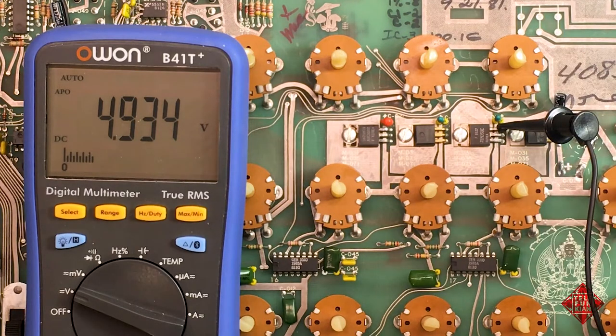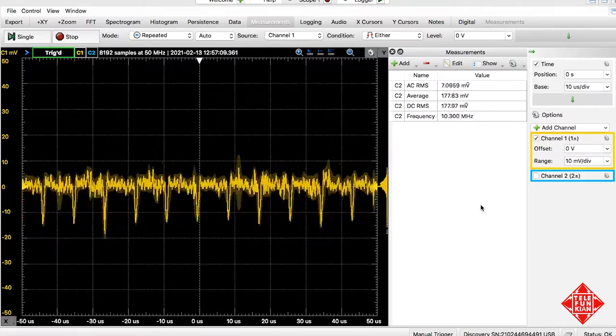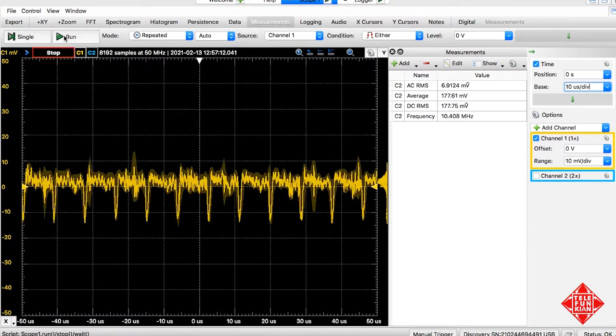If we move over to the positive supply, we have 4.93 volts, and the signal on the oscilloscope, which I'm going to stop, appears to have a little bit more periodic information in it. And in fact, we can see a spike which occurs in the negative direction. Again, this is the positive voltage rail, and we're just looking at the AC ripple on this. We can see a bit of a spike that is periodic, and it occurs roughly every 10 microseconds or so. And so this would have a frequency of 100 kilohertz, roughly.